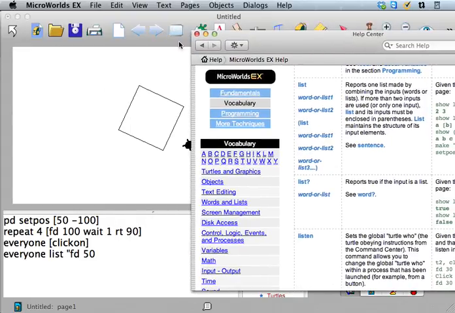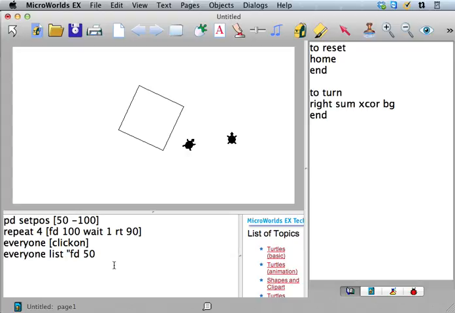Okay, so if I get two inputs, and the inputs can be a word or a list and another word or a list, okay? And we'll talk about these parentheses another time, but for now, let's just worry about the two input version. So we can have two inputs to list, and list will report the list, FD 50. So as far as foo's concerned, it's the same thing as if we'd have done this. Okay, this list made a list out of forward and 50 and just gave it to everyone.